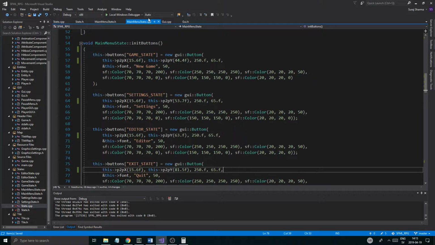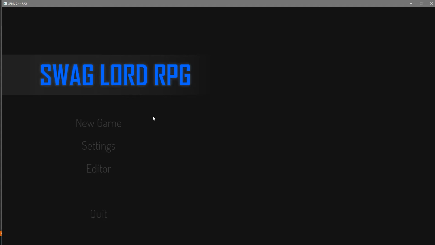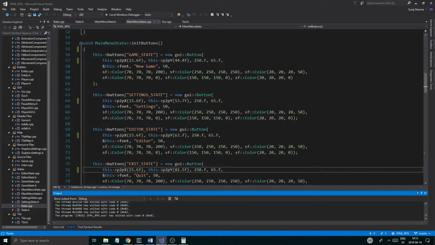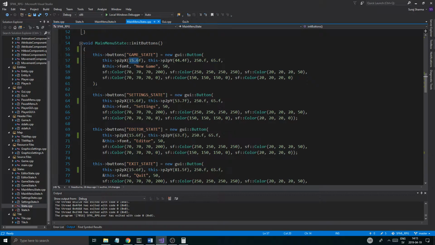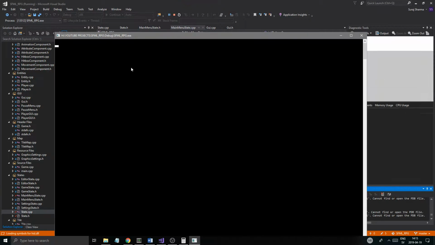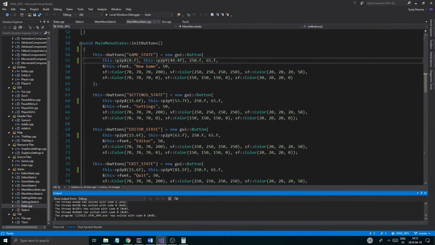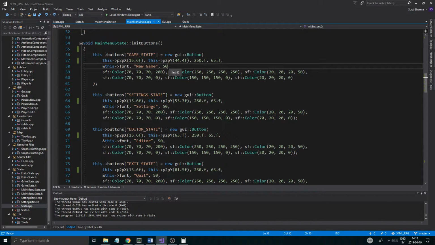Now we have these positioned nicely. If I run this, hopefully the main menu will look all right and not too weird. It looks to be positioned correctly here. Now, if I were to say 0.f here, most probably that's going to be an error. No? All right. You see, it's right here at the edge. So that's how that works. 0% would be right there. Now, maybe 15.6 is weird. You could have 16 here if you want. Whatever you want, you can have a percentage value here. That's what I'm trying to say.